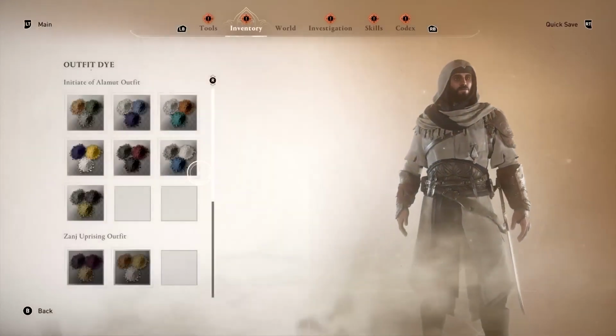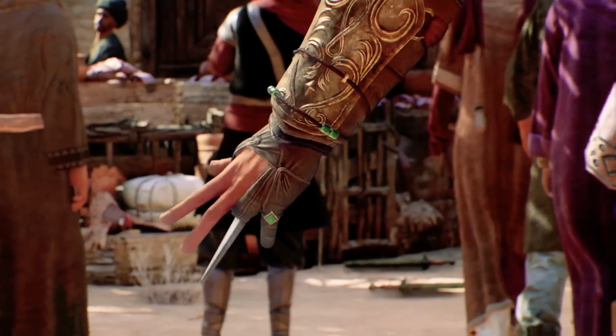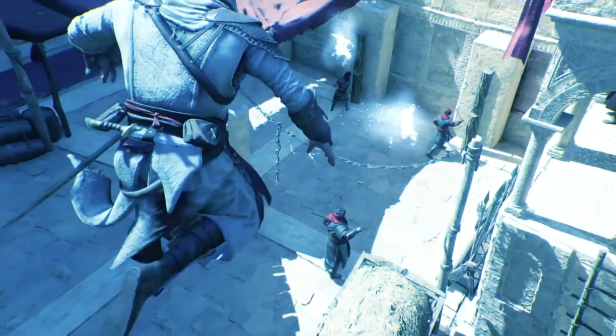All of these tools will come along with Basim's standard gear, including his hidden blade and sword. It's likely that you won't be carrying all this gear on you at all times.